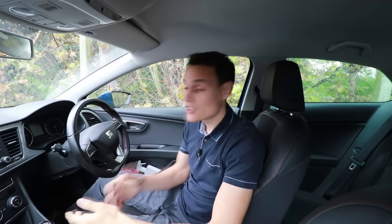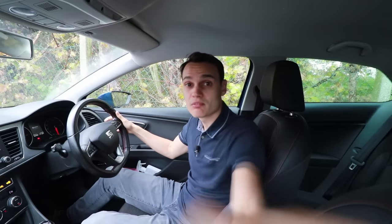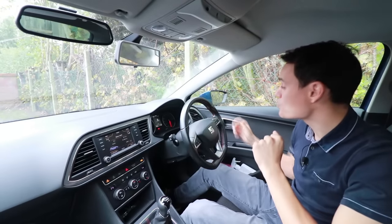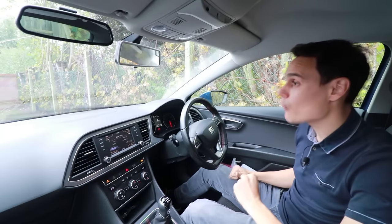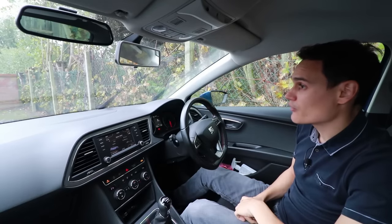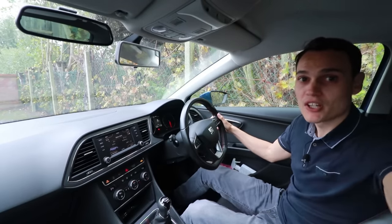I don't want to state the obvious, but put your windscreen wipers on. Check your owner's manual if you're not sure how they work, but generally you can have intermittent — which turns the wipers on every so often. On this setting they go every four seconds and I can control how often. You can put it up a bit more, or have it on high for fast.